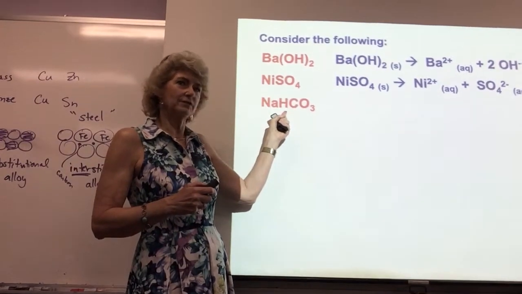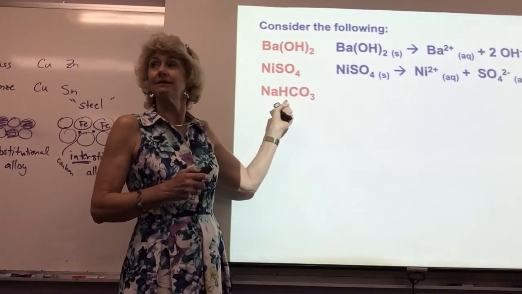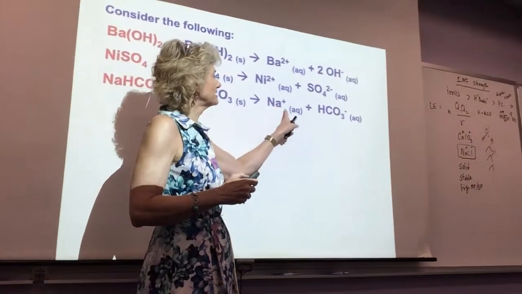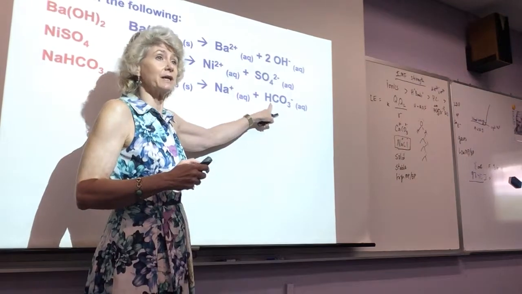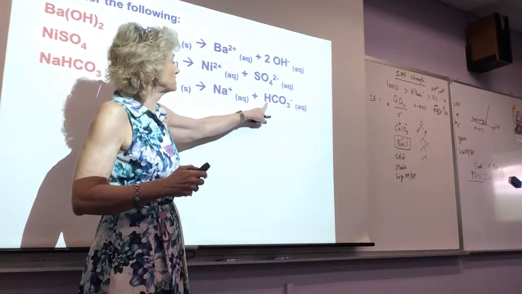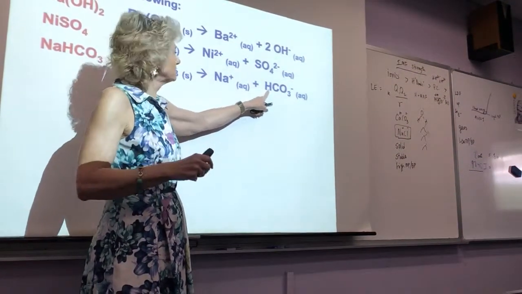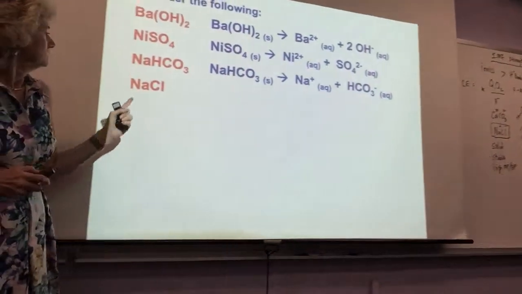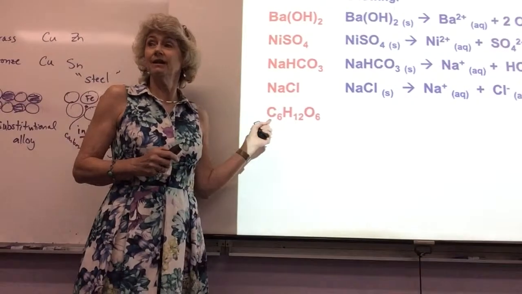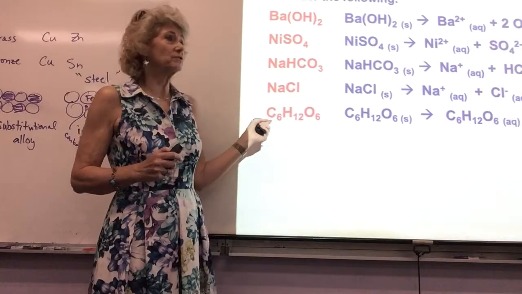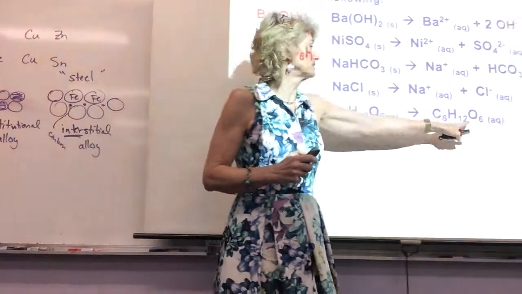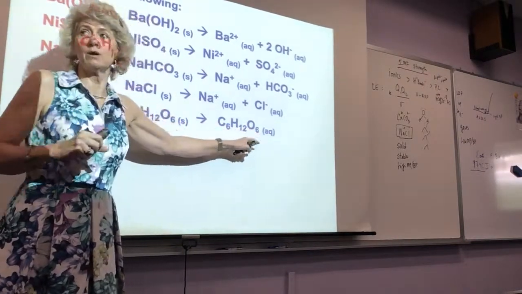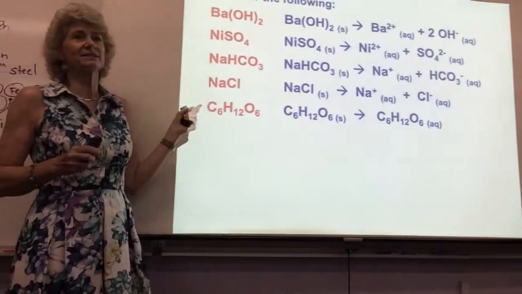What's this also called if you bake? Baking soda. It's a solid at room temperature. It dissolves into sodium ions. This ion, you guys, is just, you read left to right, hydrogen carbonate ion. Oh, that's too easy. This one? Glucose. There's no ions. It just dissolves. That means that each molecule is surrounded by water. No ions, not an electrolyte.